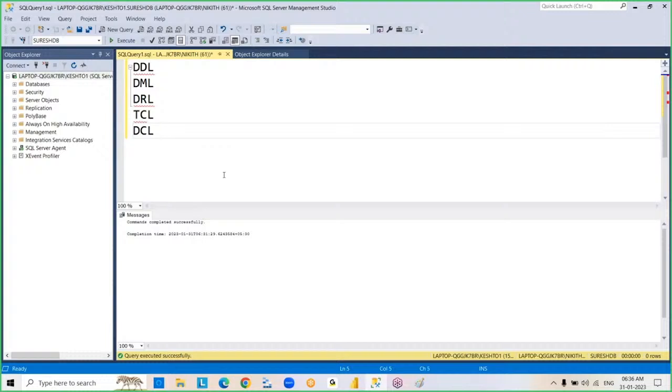TCL, transaction control language. And DCL, data control language. So your important thing is DRL commands, which we are going to use the most in the project environment. Data retrieval language. So DRL means what? Retrieving data from the tables.